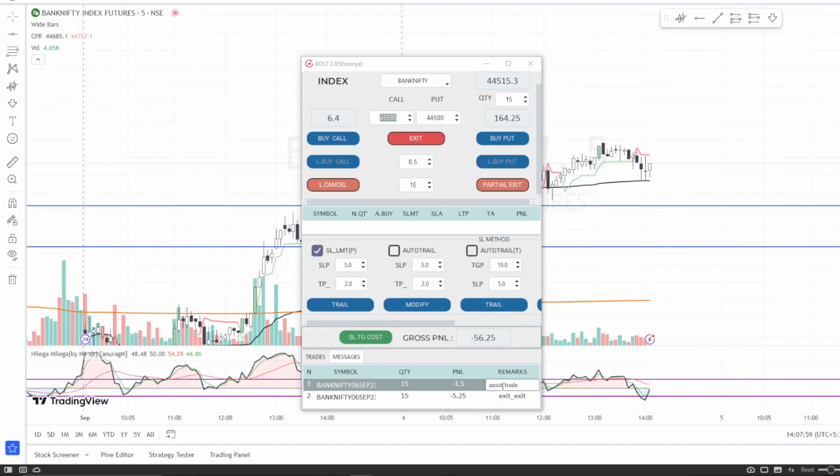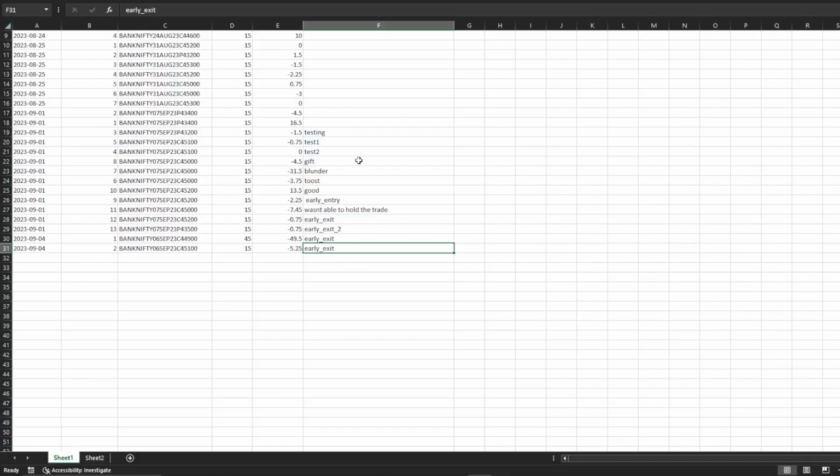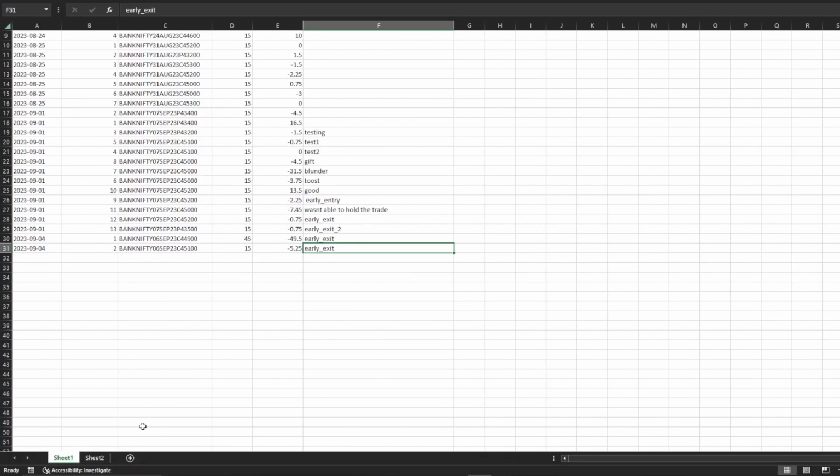The only caveat is that don't just touch the remarks of the older session. Apne first half mein jo bhi trade kiya tha, you don't touch the remarks of that. Ab naya trade jo bhi karte ho uska remarks aap edit kar sakte ho, but simply don't touch the remarks of the older sessions. Please don't do any changes in the Excel. अगर आपको extensive journaling करना है, you can add a sheet here and यहाँ से आप data fetch करके you can do anything in a separate sheet.